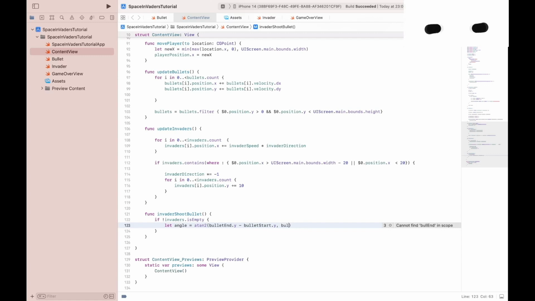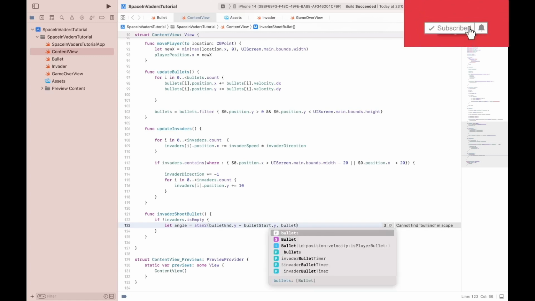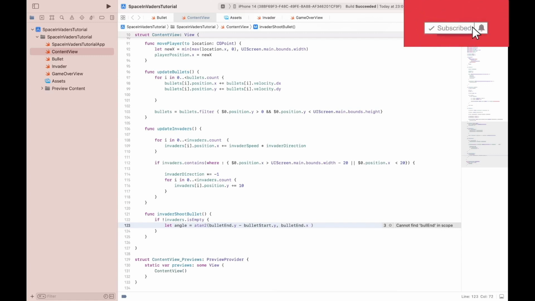That's spelled incorrectly, so that's bulletEnd.x minus bulletStart.x.